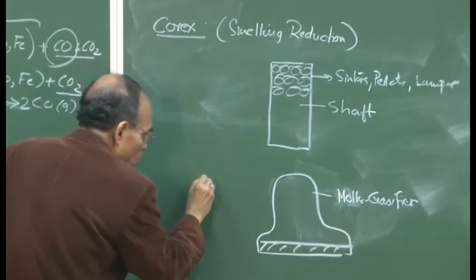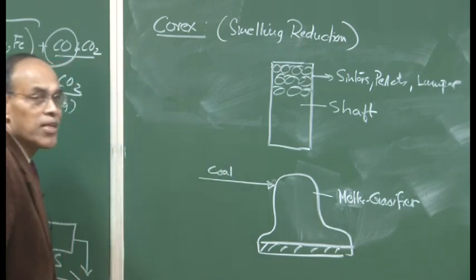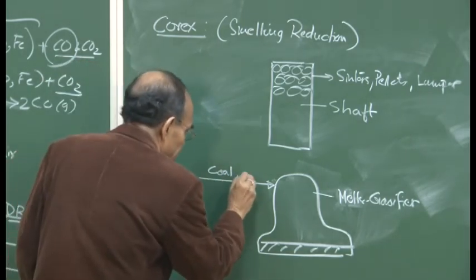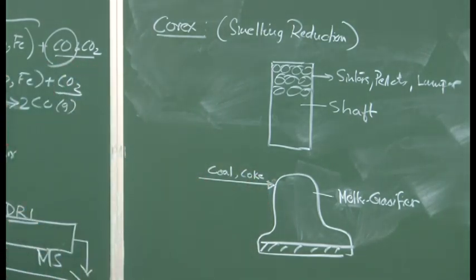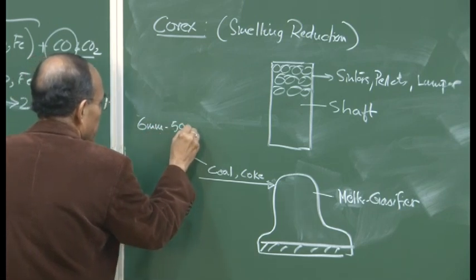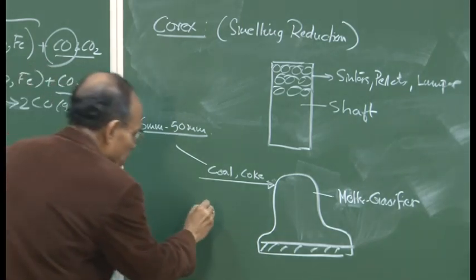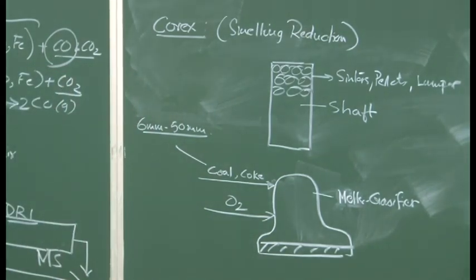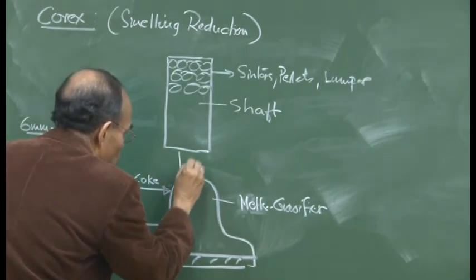And in the melter gasifier, what do we do? We use coal. Some percentage of coke is also used, a small proportion of coke, a little coke. The particles are very small, 6 millimeter to about 50 millimeter in size. And in the melter gasifier, we use oxygen. So you can imagine, the pre-reduced ore is fed from the shaft.